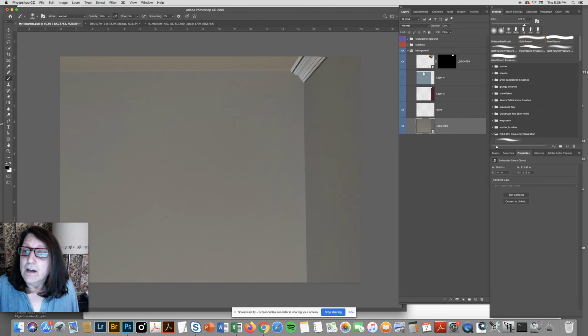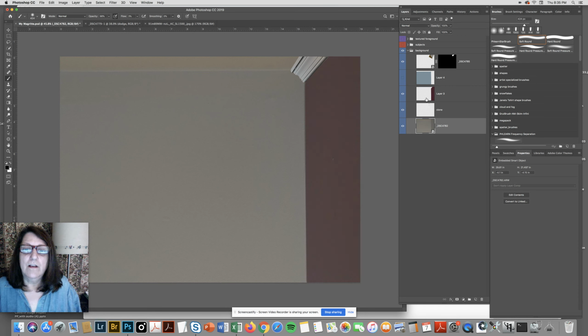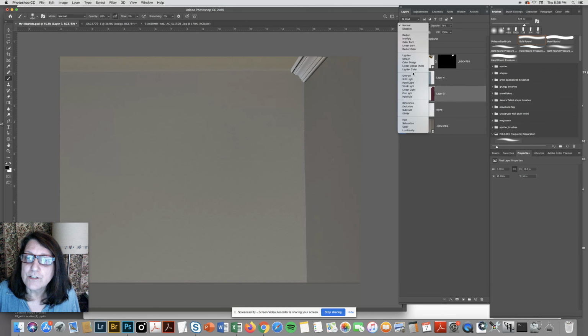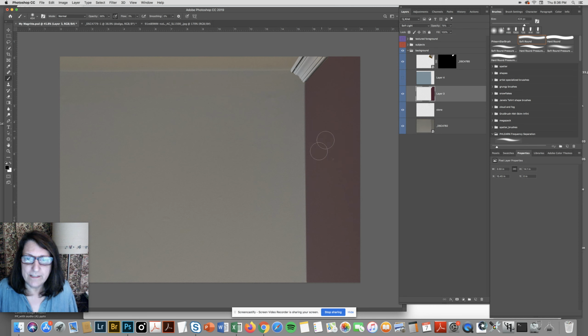Okay. After that, I knew I needed to change the colors. So I went in and I simply got a blank layer. I went to my color swatches over here, and I picked a color that I thought was close and painted. Now, I did end up changing this to soft light. When I had it on normal, this was the color. So I knew it was kind of a raspberry red color. And I was also thinking of the maroon shirt that my daughter, my subject, was wearing. So I just changed that. I ended up changing it to a soft light though, just because it blended a little bit better.